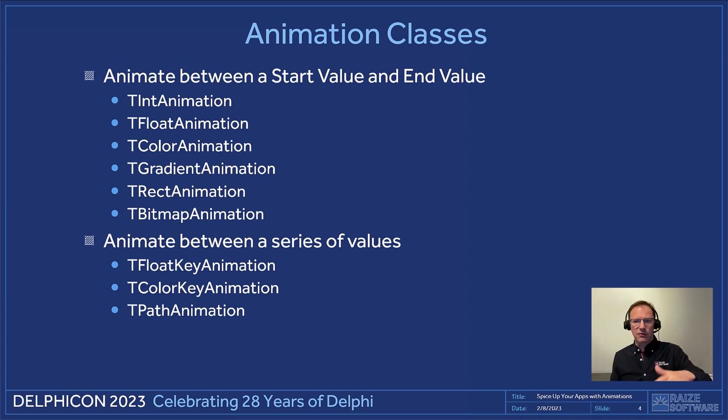I have an example of this. If you think about it, I have a dictionary of key values of time points in my animation. And what do I want the value of this property to be? Because again, I'm animating the values of a property. So what do I want that property value to be at various key points in the animation cycle? So that's where these animation series values of these types are important.